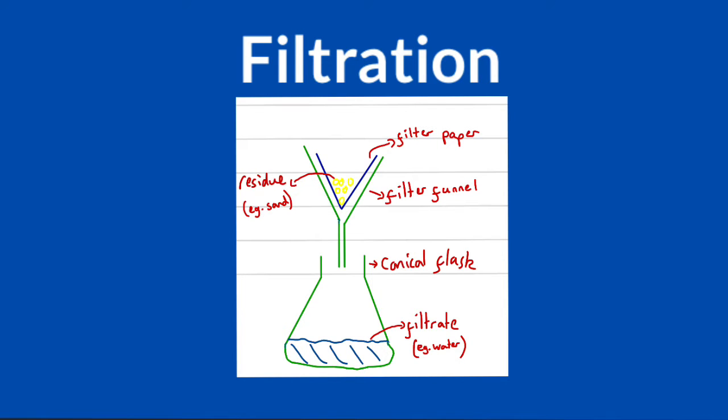Filtration is the process in which solid particles in a fluid are removed by the use of a filter medium, here filter paper, that permits the fluid to pass through but retains the solid particles. Either the separated filtrate or the solute removed from the fluid may be the desired product. It is a relatively simple process to carry out. The equipment needed is listed in the diagram below.